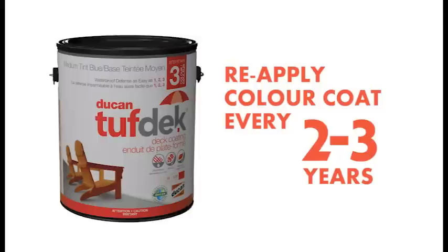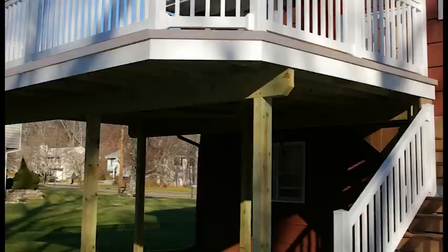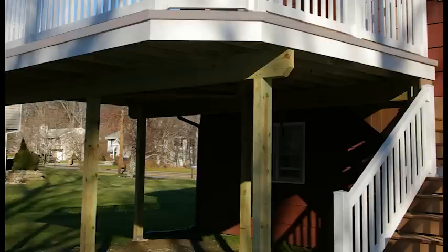For maintenance of your Tufdek, reapply color coat every 2 to 3 years to keep a sufficient wear layer and to give it the much-needed UV protection it requires. Now that the deck is complete, you will have a non-slip and splinter-free surface to enjoy with your family and friends. If you have applied the Tufdek to a second-level deck, you will also have a sheltered and waterproof living space below to utilize for storage or covered living.